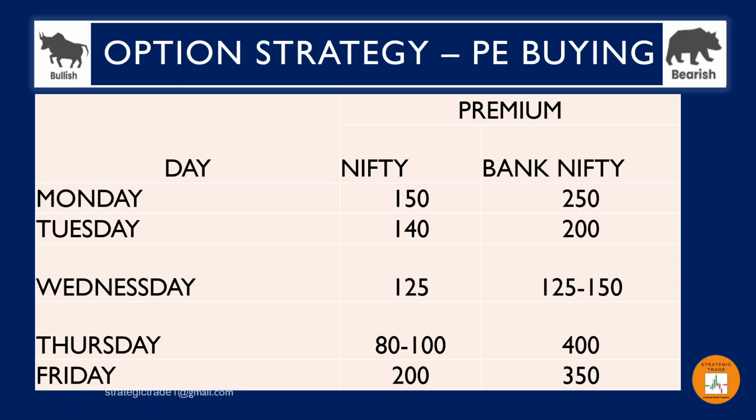These are indicative only. It is not that exactly 150 should be there; maybe 150 or 160 or 140, five to ten points here and there. You cannot always get exactly this indicative price, and there is no need to wait for the particular price. Near to 400 is okay: 410 is also okay, 390 is also okay, 380 is also okay. Ten to twenty points here and there is okay.